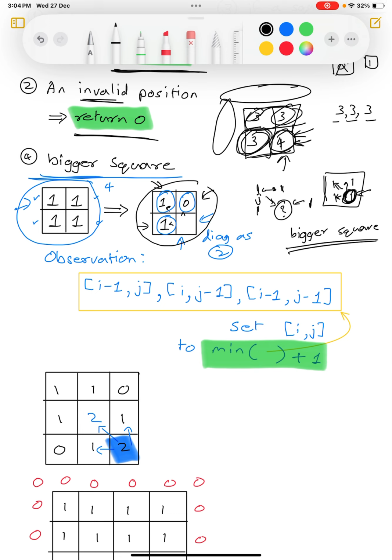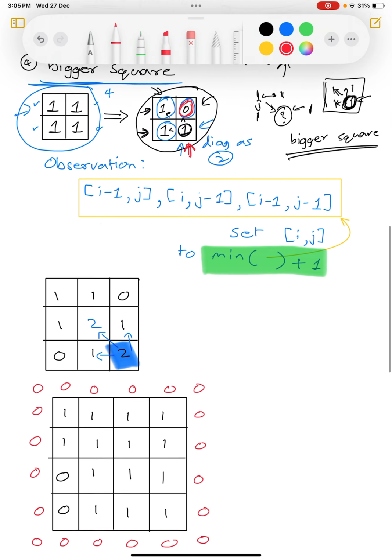That's the case which we are trying to discuss over here. Here this 0 is not 1, so this is not part of any square. This one is actually part of a square of length 1, and similarly this one is part of a square with length 1. So in that case, even if we have 1 over here, it will not add any benefit. It will not be a bigger square because of this particular cell. As this particular cell is not 1, adding this 1 is not going to increase the area of the square.